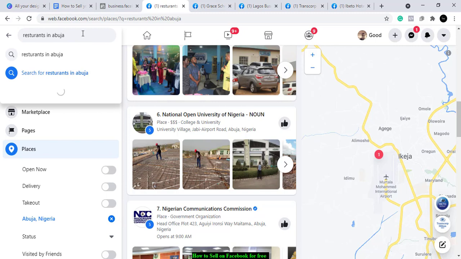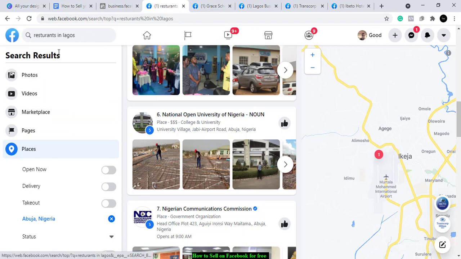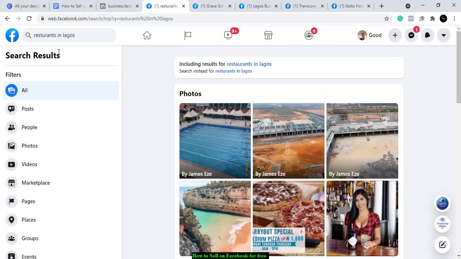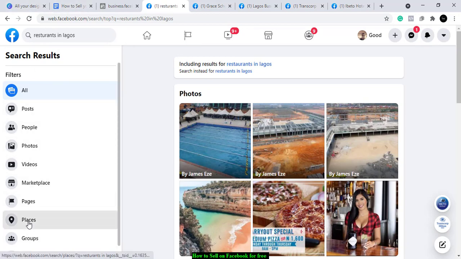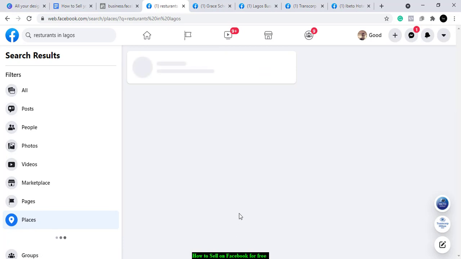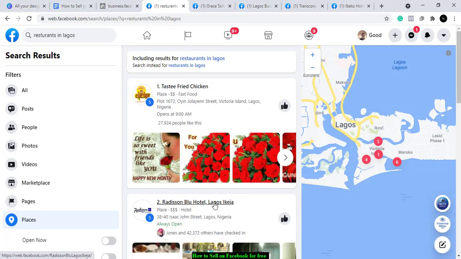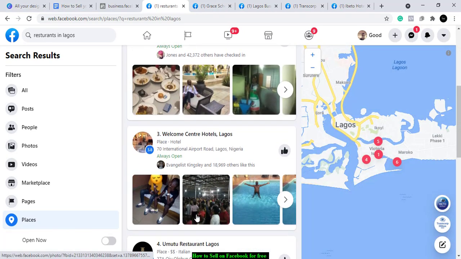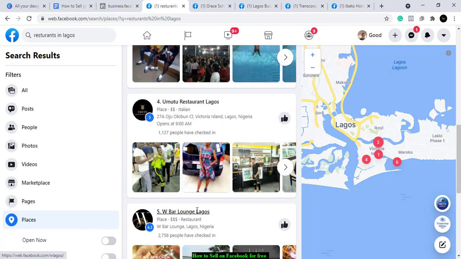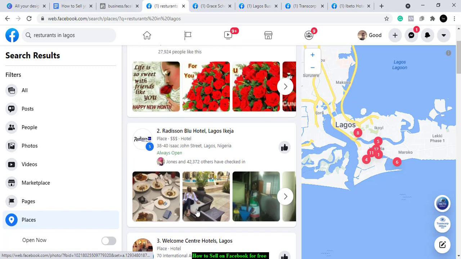Let me put it to Lagos. So we go to places again. Okay, Lagos is giving us more precise results.